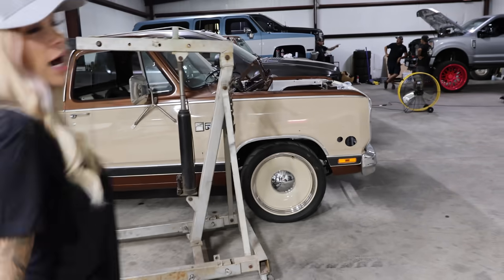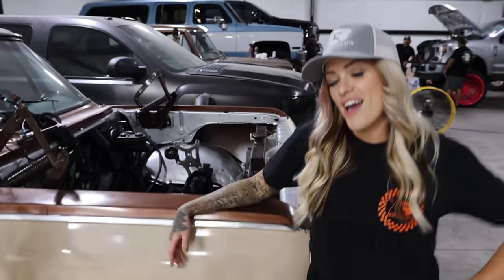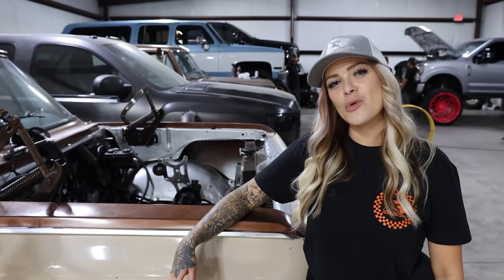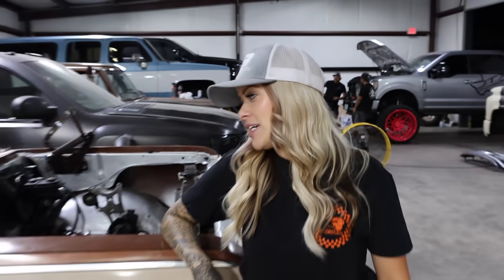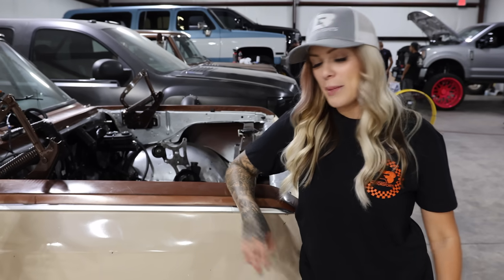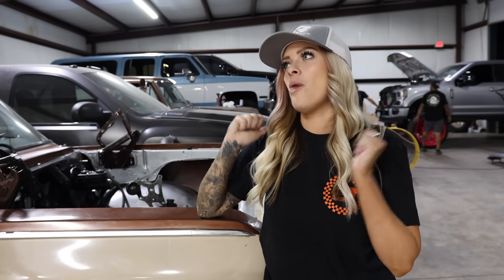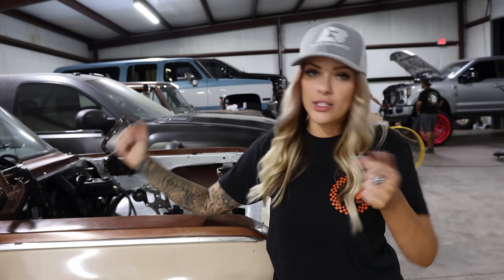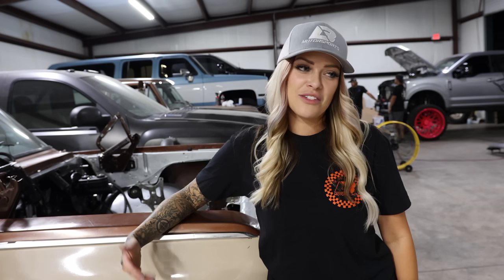There's also no motor in my D150 right now. We don't have the motor yet, either. We gotta finish that before SEMA too, because it's going in the barnyard with Hoonigan, which I'm super stoked about, but we've got quite a bit of work to do. As of right now, we don't have the parts that we need to really get cranking on either one. Good thing is, my Jeep's going to SEMA, and it's pretty much done, because we're not really doing anything to it.